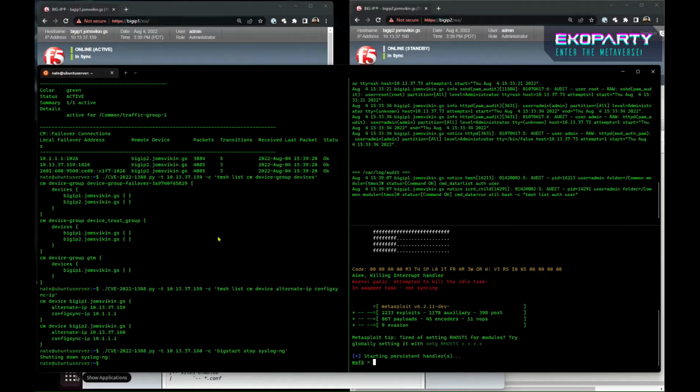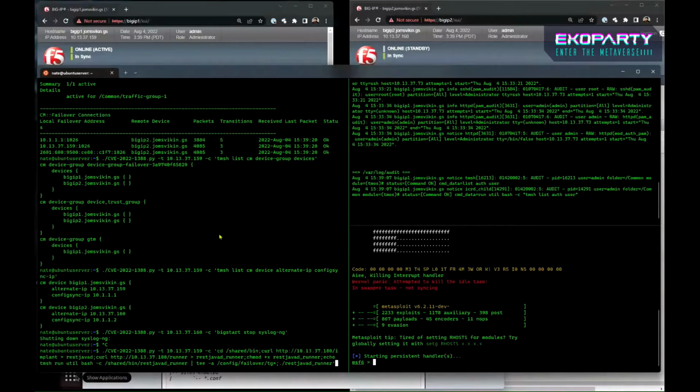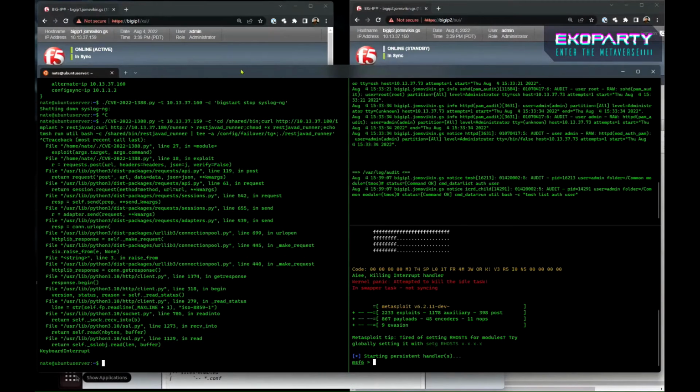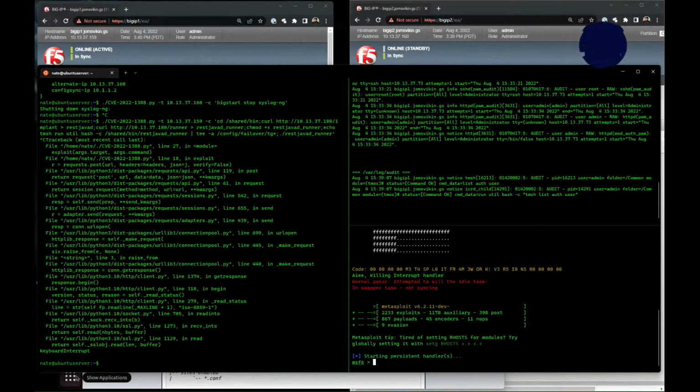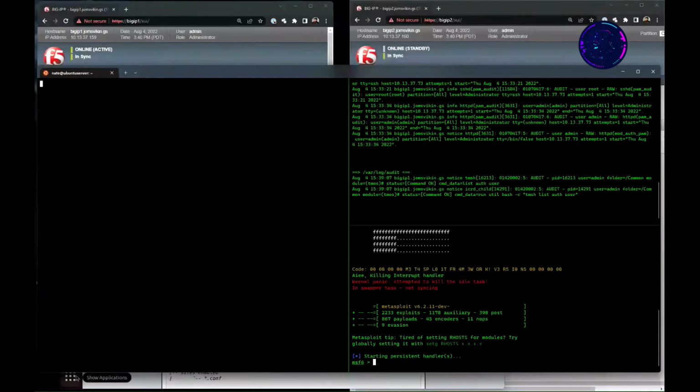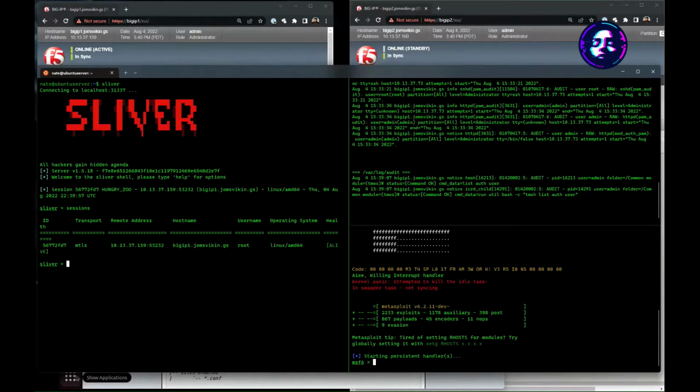I found the second one, I turned off syslog on that one, and now what I'm going to do is throw the exploit payload that takes my implant, puts it on the first one, and starts it on that side. So the implant's running. On the second one, I'm just going to install it. I'm not starting it yet. So you'll see that this has an actual shell to the first device that I'm on.